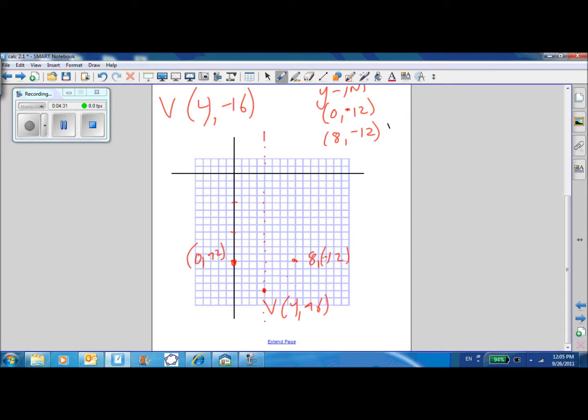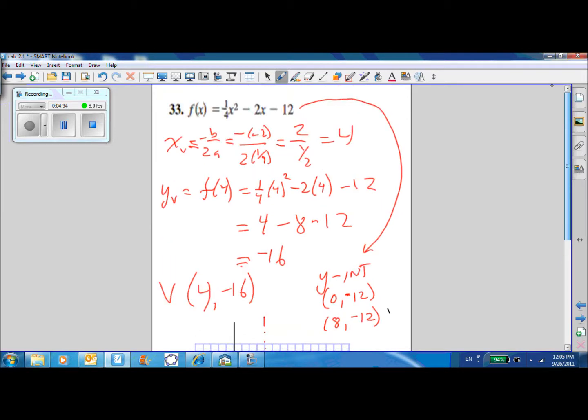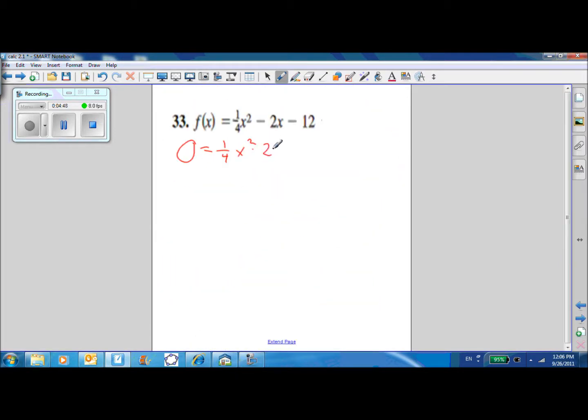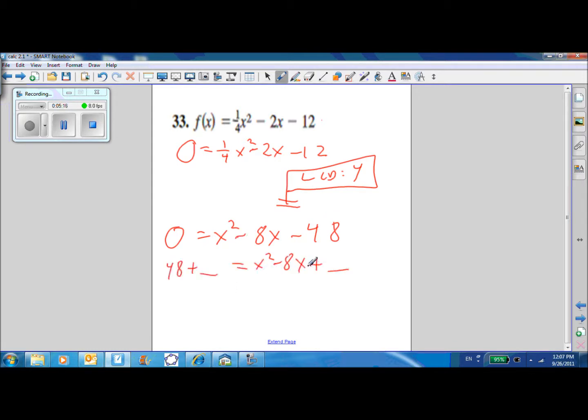Now to do that, we've got to take the original equation and set it to 0 to find our x-intercepts. So first of all, I'm going to multiply through by an LCD equal to 4 to get rid of that fraction in front there. So multiply both sides of the equation by 4. So 0 equals x squared minus 8x minus 48. So we have to look at factors of that. I'm going to do completing the square. So half of 8 is 4, squared is 16. Add 16 to both sides. And so you get 64. Well, I guess we could have factored this, (x minus 4) squared. So x minus 4 equals plus or minus 8.